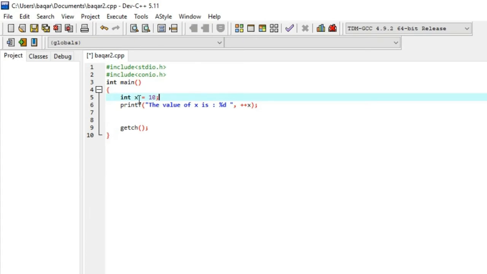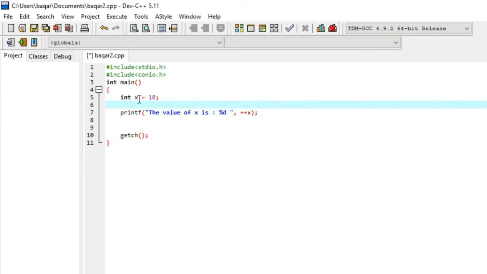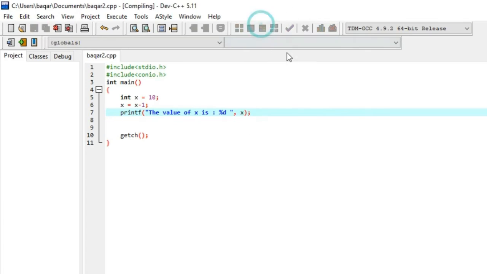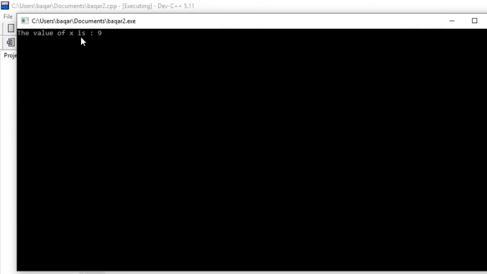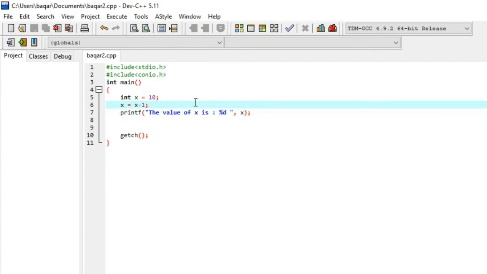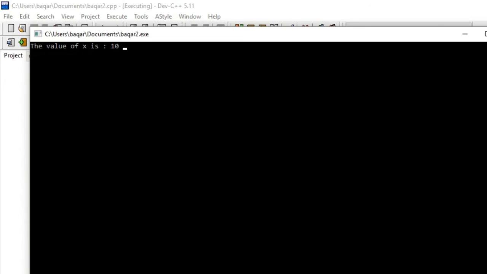There is also a decrement operator which we use to decrease the value. Right here, if I say x is equal to x minus 1, it will just decrease the value by 1. Print it, and it's saying the value of x is 9. It decreased the value of x. This is how pre-decrement and post-decrement work.